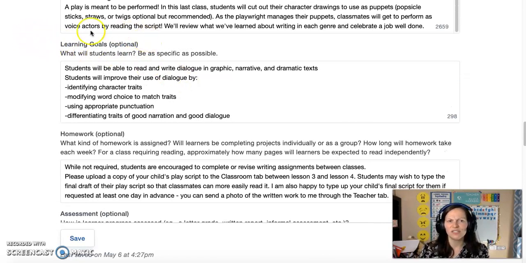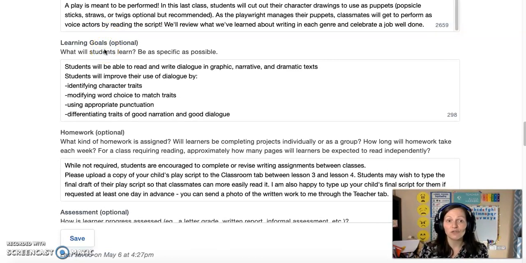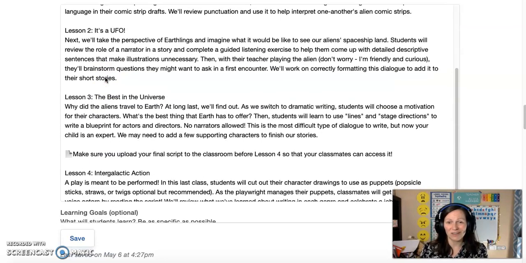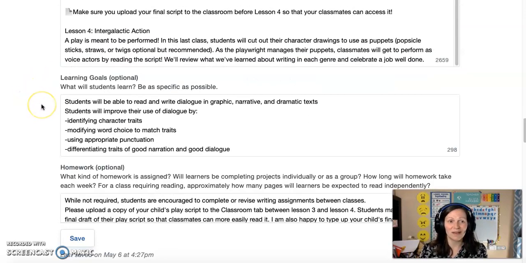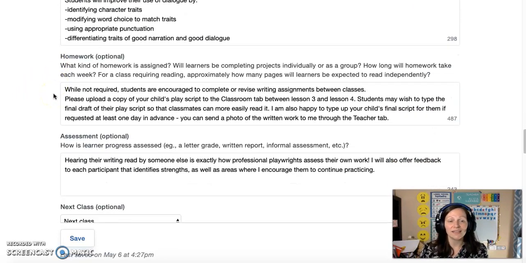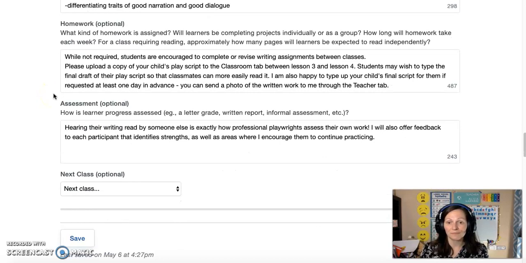If you're not someone who understands what this means or has written lesson planning, this is a totally optional section. You don't have to put anything here. And for sure, if you feel like this is just a fun class and there aren't really specific learning goals, then what we're going to do is clear up here, then you don't need to fill this out at all. Don't worry about it. Homework is optional as well.